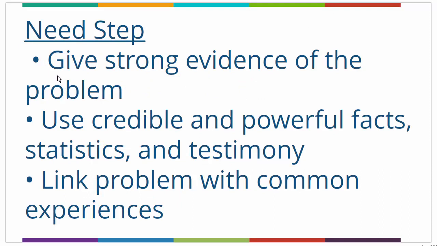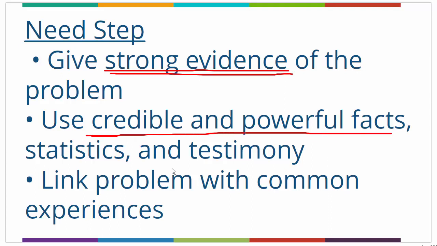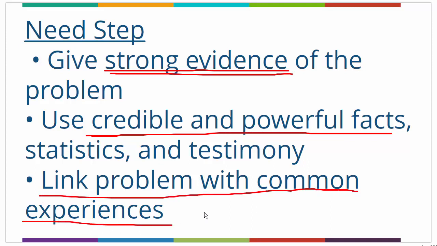Now, in the need step, you need to give strong evidence of the problem. If this person is against your solution, maybe it is because they do not have strong enough evidence that a problem really exists. Maybe they are comfortable where they are. They're not confident that your solution can make much of a difference in their lives, and so you have to give particularly strong evidence that the problem does exist. So you have to use credible and powerful facts, statistics, testimonies, proofs, elements, to support your case.